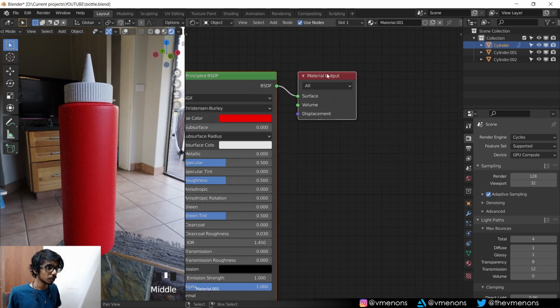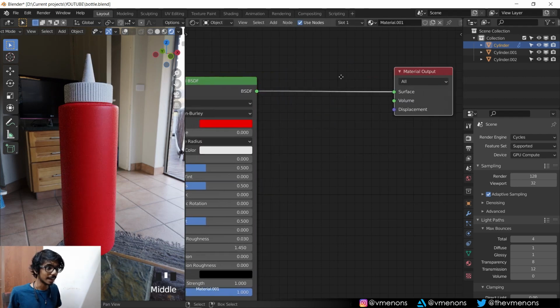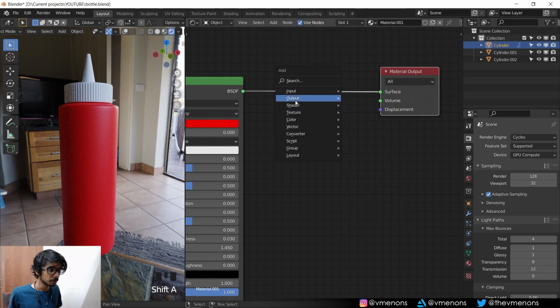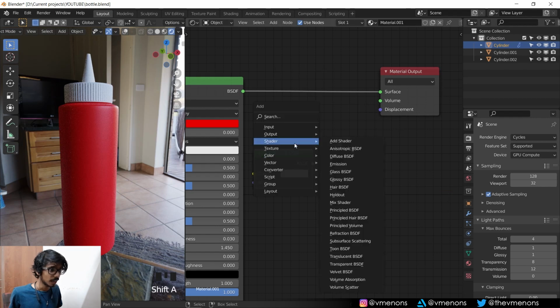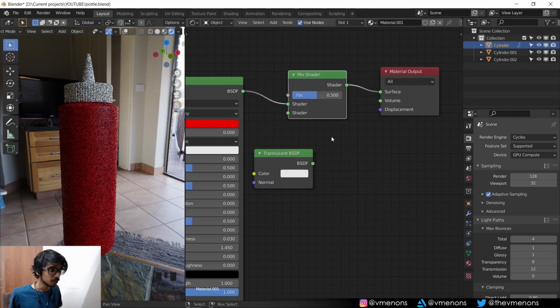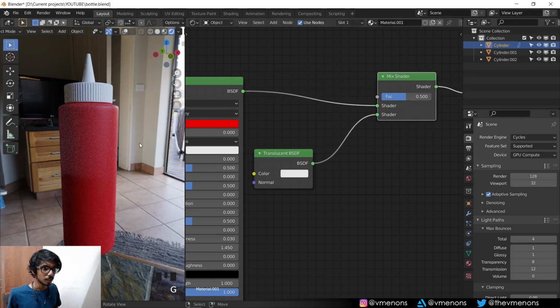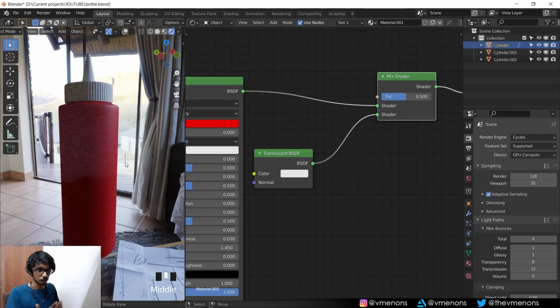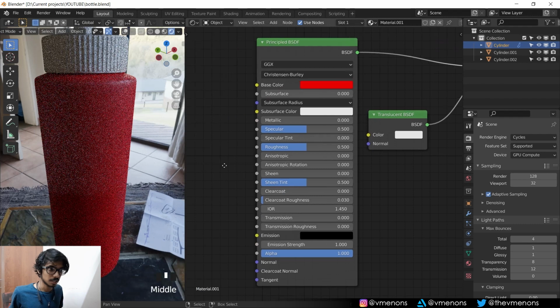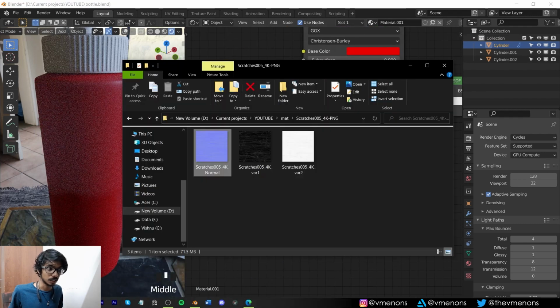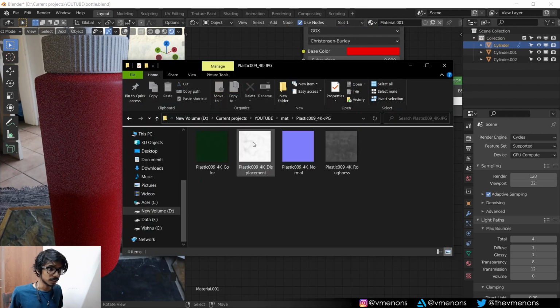So what you're going to do here is add in another shader, which is going to be the translucent shader. We're going to take the translucent shader and mix it with the Principled BSDF by using a Mix Shader. Mix this over here. 0.5 is good, and voila, you can now see through the whole bottle. But then again, it could be better. It doesn't look like plastic, obviously, and that's why we had downloaded these materials, right? So we're going to select the plastic material, and we don't need the color. Obviously, we don't need the green color.